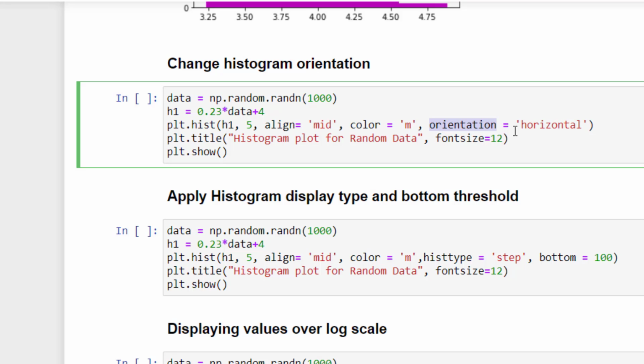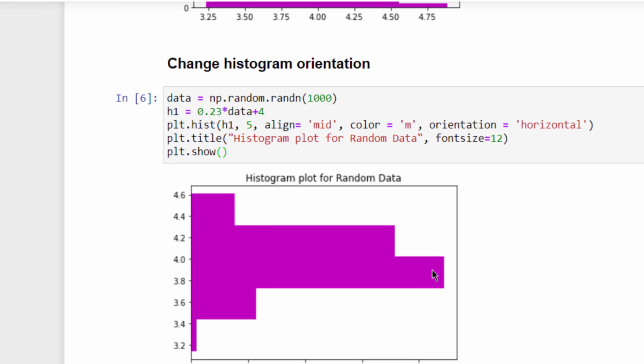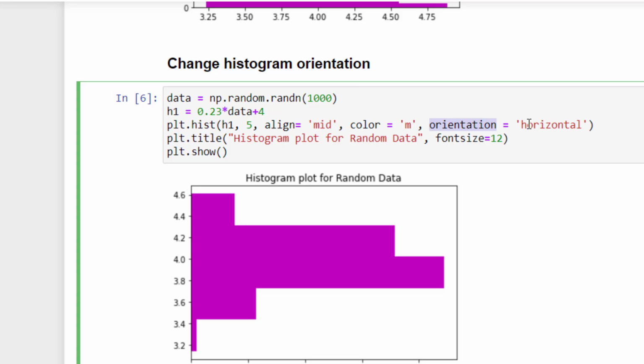Vertical is default, so we can change to horizontal also, and the remaining things are the same. So we'll execute and see what is the outcome. The same plot in the vertical form has now changed to horizontal form, right? This was a simple tweak: we can use the orientation option to change the orientation of the histogram, right?